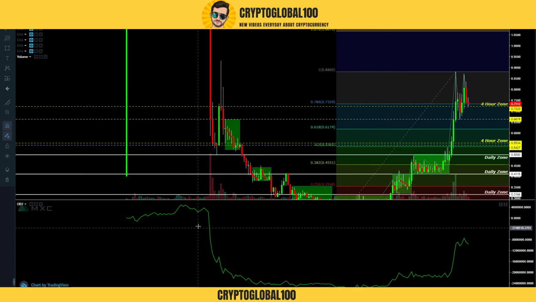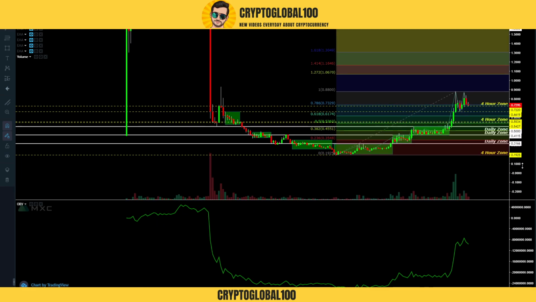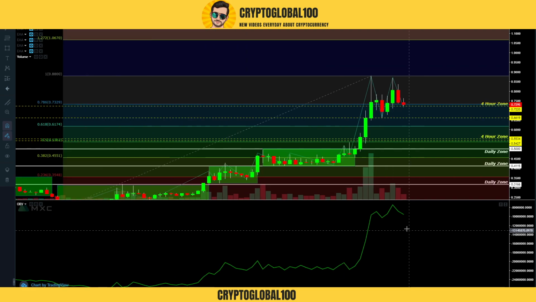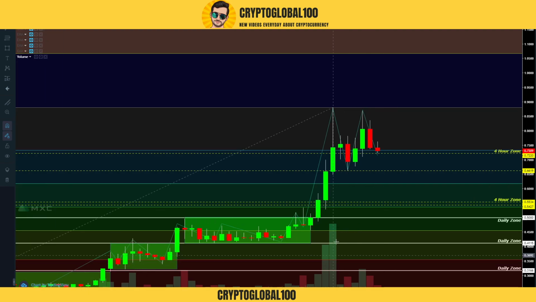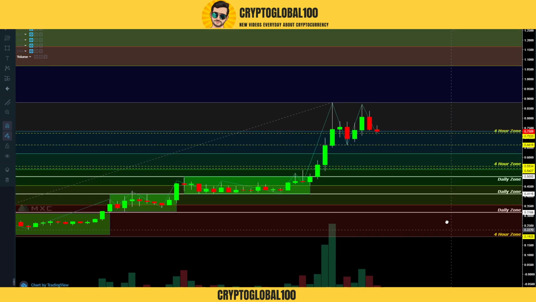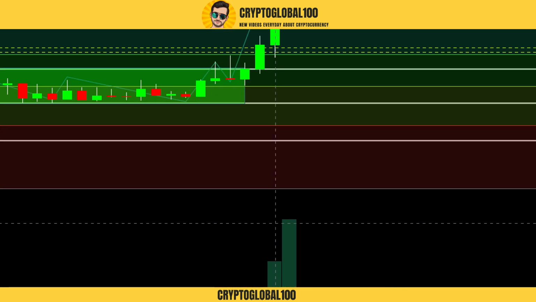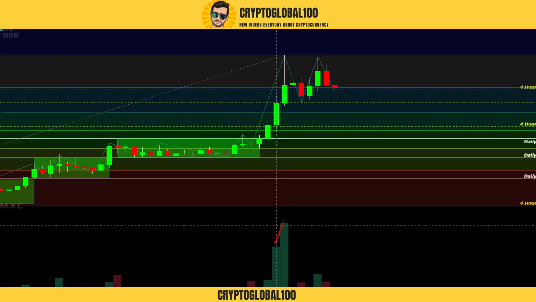If we go back to here, you see a big sell off here. Okay, so let me show you with the volume as well. This was the on balance volume, and if we look at this volume, you see the volume here down. If we look at the volume here, these two bars indicated a lot of buyers volume. Okay, and the sell off volume was very low.